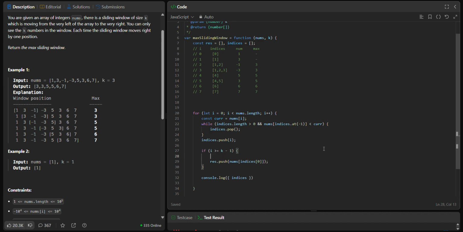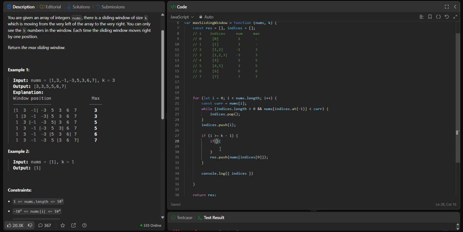But what if our size of window goes out of bounds? We need to check that also. So if nums of indices 0, okay, here this 3 is going out of bound, right? Its index is 1, and here our r will be 2, 3, 4.